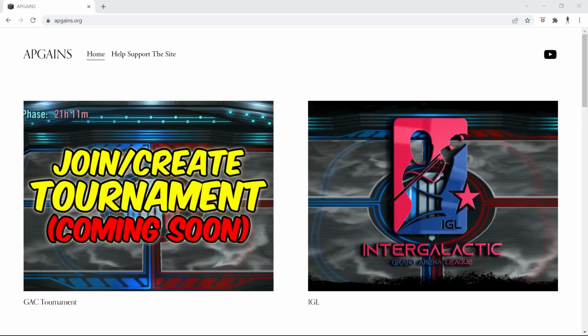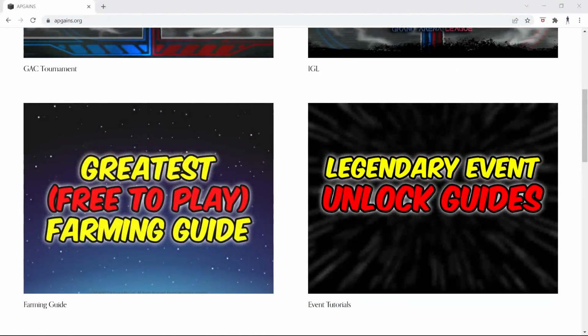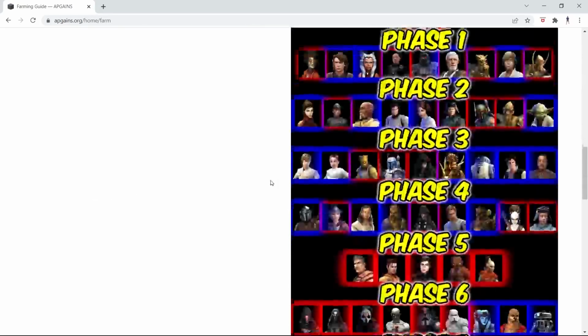So you found yourself on apgains.org, the best free resource for all new, mid-game, and late-game players. It doesn't matter, if you want information on Star Wars Galaxy of Heroes, it's going to be here. You're on the homepage, you scroll down, you come here, you can see the greatest free-to-play farming guide, and you will be greeted by a couple of images.